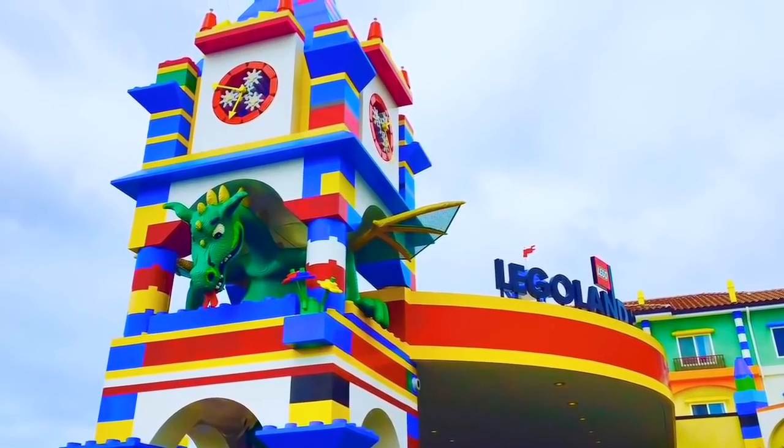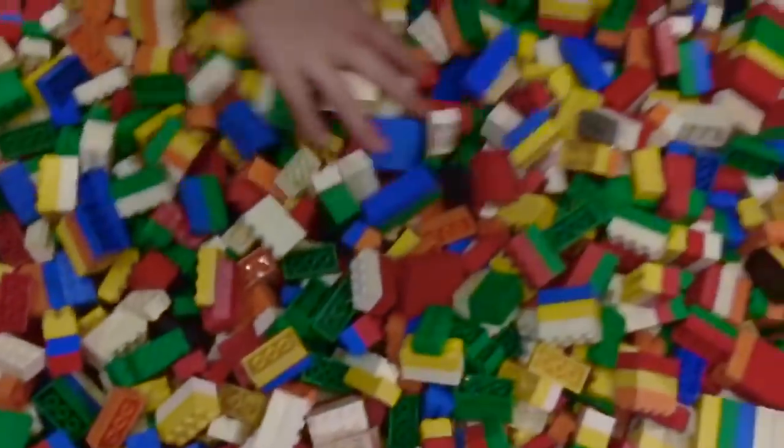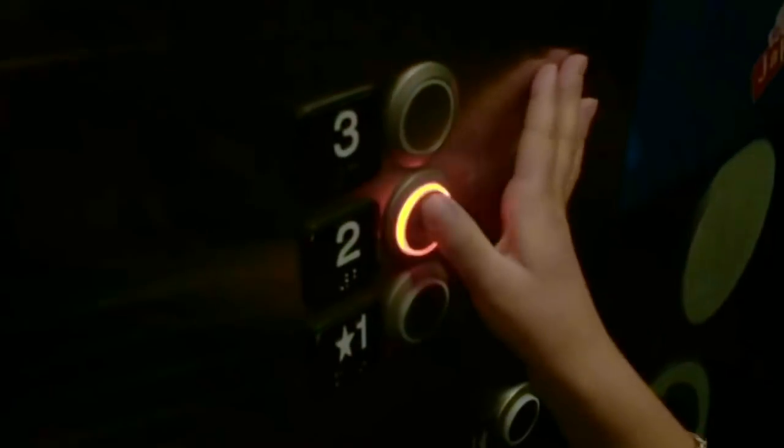Hello and welcome to Tiny Treasures. Today we arrived at the Legoland Hotel, and the first thing we see is a huge pool of Lego that the kids can play in while Mom and Dad check into the hotel. It looks like they're building a Lego chimney with a surfer on top — I see reds, yellows, oranges, greens, blues, and whites. Now that we're checked in, it's time to go to the elevator. This whoopee cushion makes funny sounds when you step on it. Look at the characters on the wall! We're on floor two, and as soon as the elevator doors shut, the dance party begins and the strobe light starts to change colors.